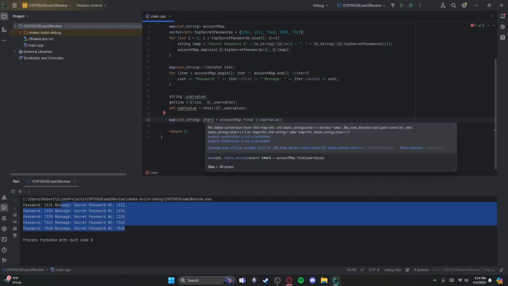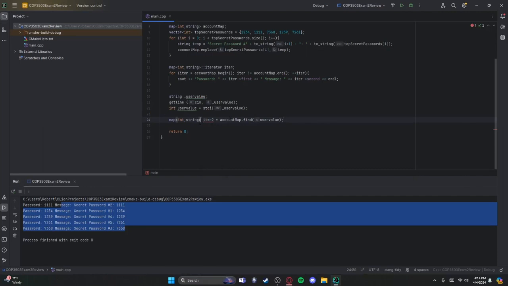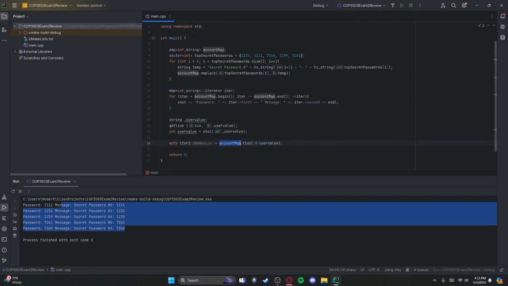And now actually what we can do is we can replace our data type with auto, because we're setting our iterator equal to something. Since the iterator knows what it's trying to find, it's looking through the countMap, it knows this is the data type, we can replace this with auto, so we don't have to be redundant.